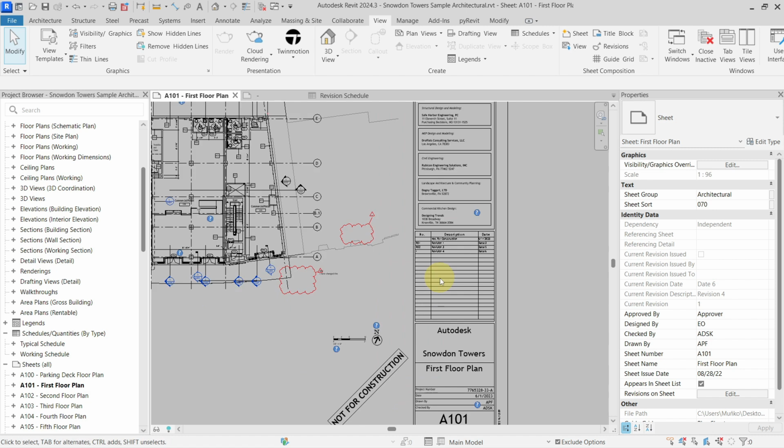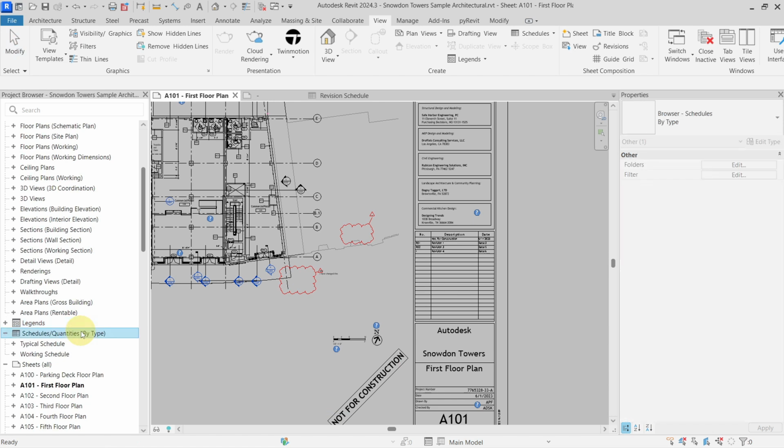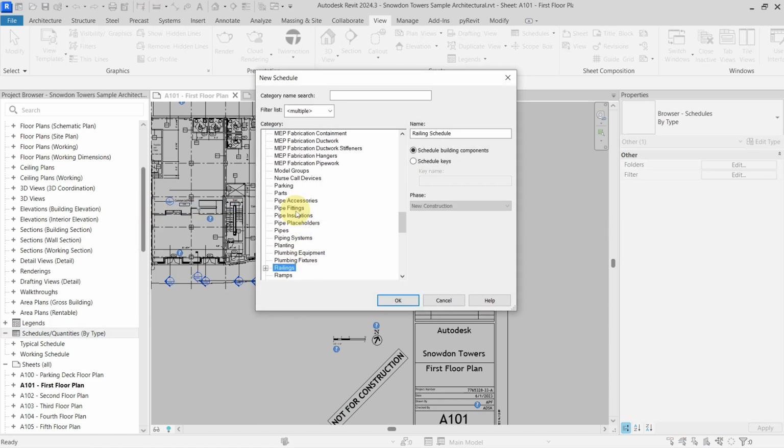Okay, and the last thing that you can do with your revision cloud is to use revision cloud schedule directly inside of your project. So you can actually go here and create a new schedule quantities and choose revision clouds.